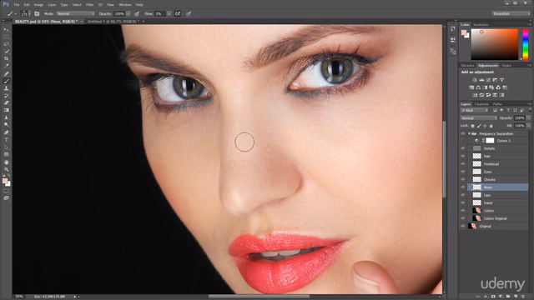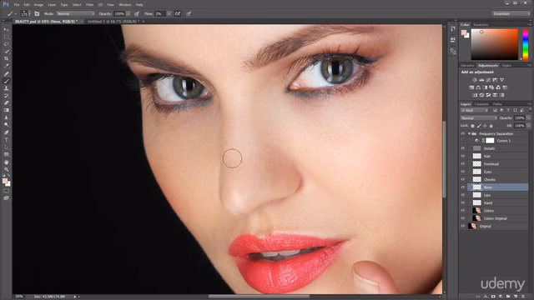I think I'm going to create a soft brush at the end of this course, so you can download this brush somewhere. Maybe I'll put the link to Dropbox or something like this, so you could have a really nice brush which is going to help you with dodging, burning, or fixing the tones.